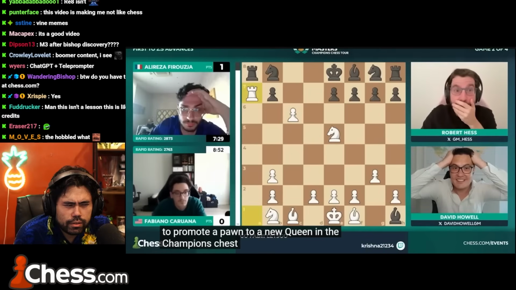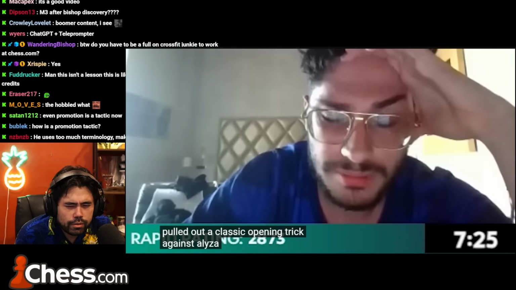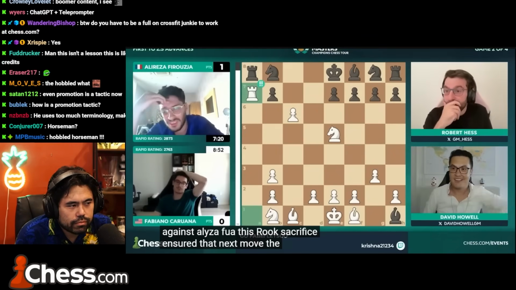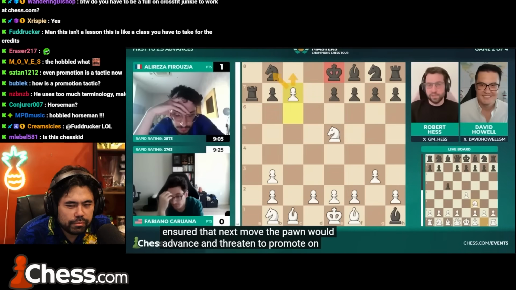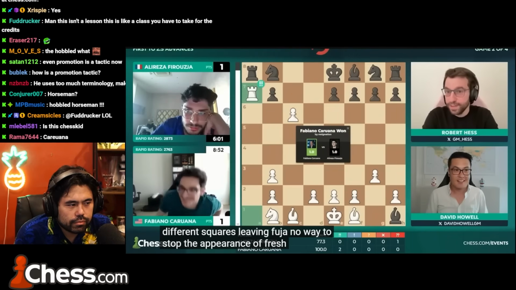In the Champions Chess Tour, Fabiano Caruana pulled out a classic opening trick against Alireza Firouzja. This rook sacrifice ensured that next move, the pawn would advance and threaten to promote on two different squares, leaving Firouzja no way to stop the appearance of fresh royalty.